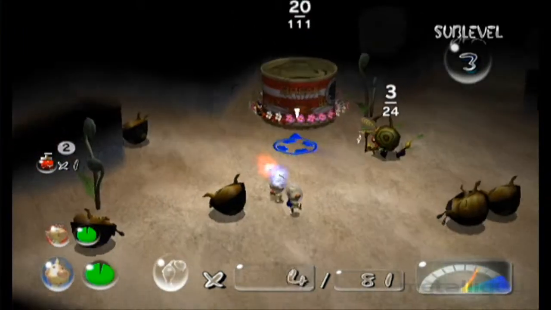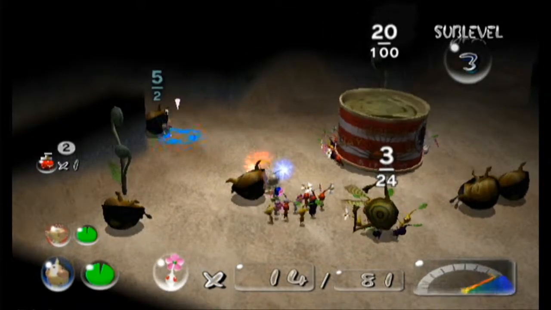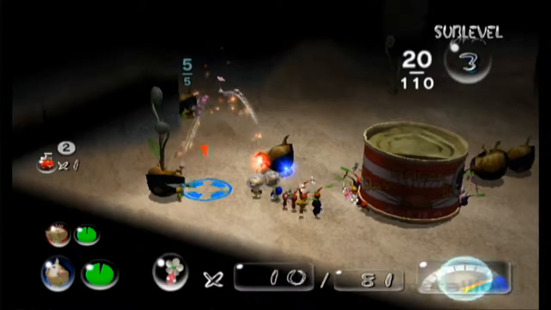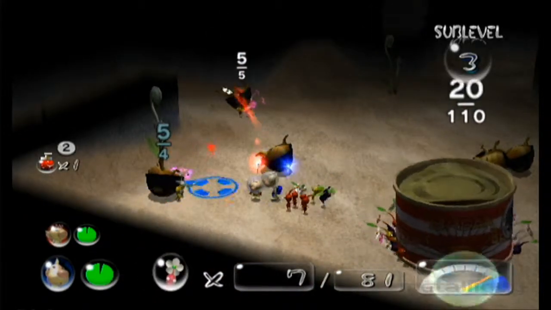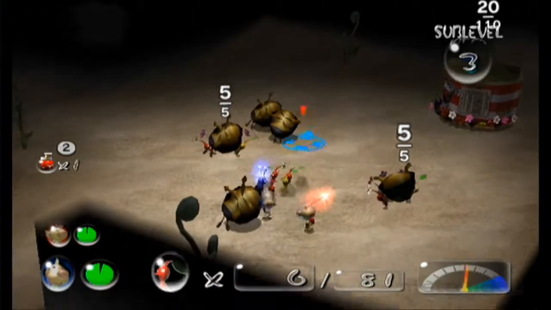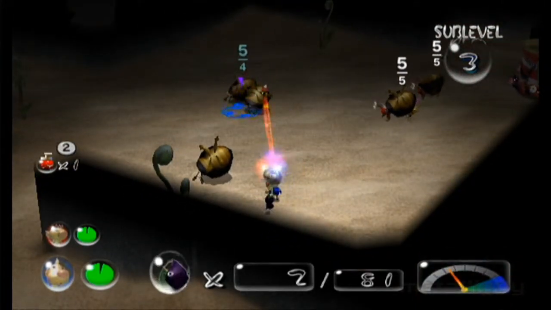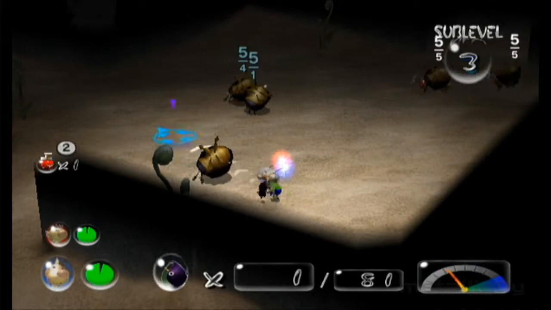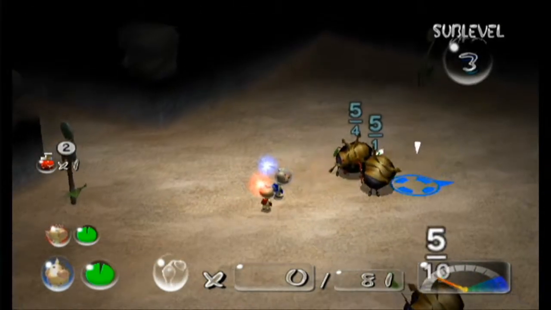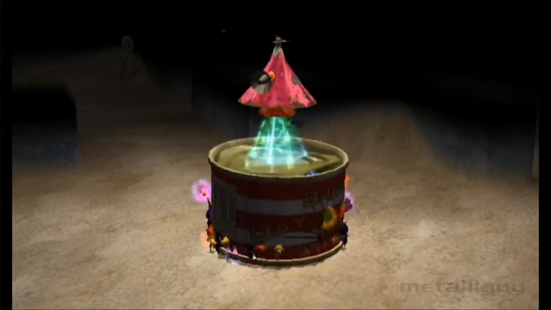Alright. You know what, we probably don't need all our Pikmin on it. We'll get some of them to bring all these back. There. We've got to get one purple Pikmin on there. Oops. Come on. There you go. You carry that on your own. And everyone carry that back as well.